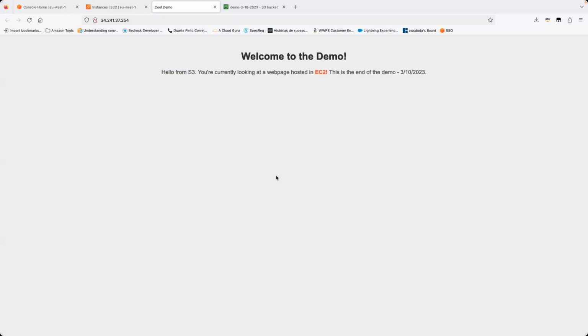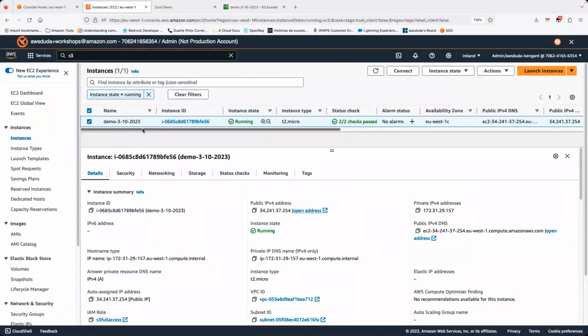And just to recap, what we basically explored here today was EC2, so the virtual computers in the cloud, right? The instances in the cloud that you can spin up as fast as I just did.